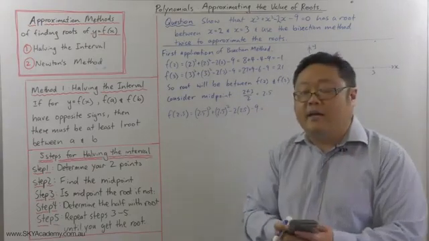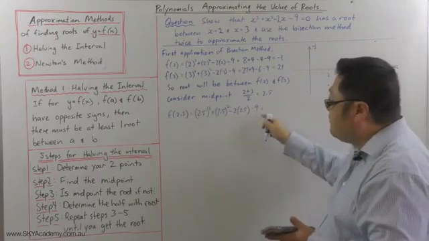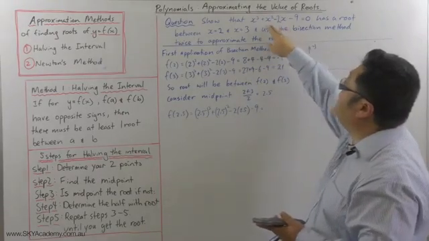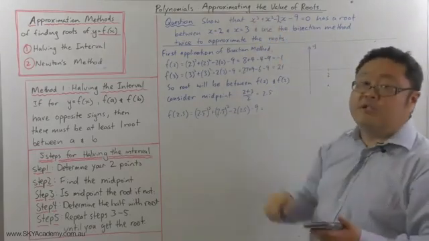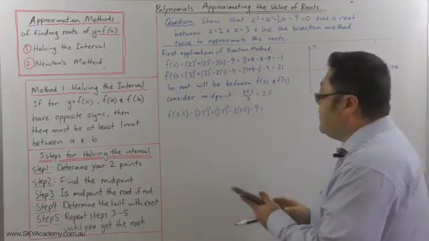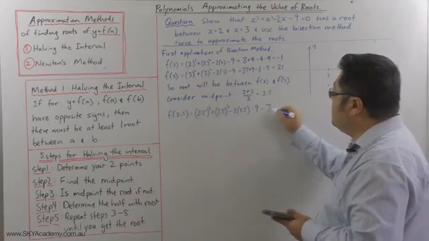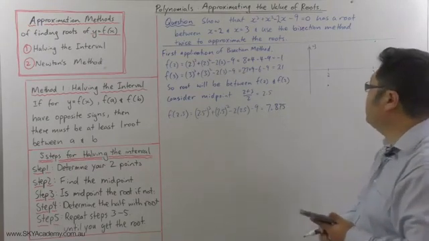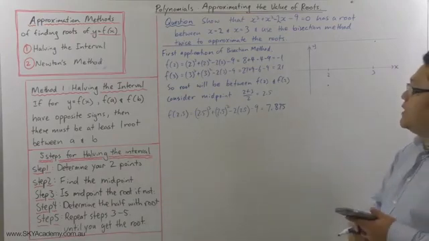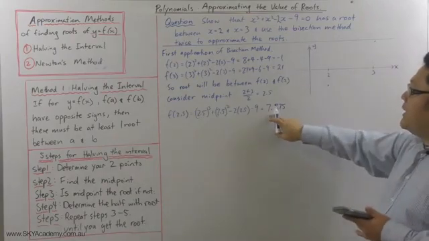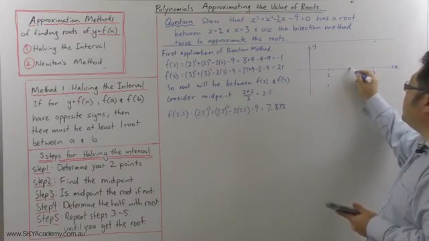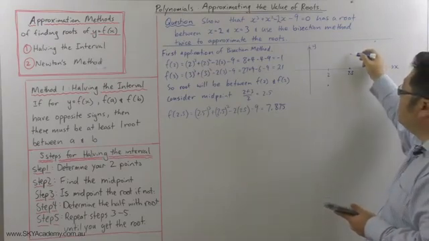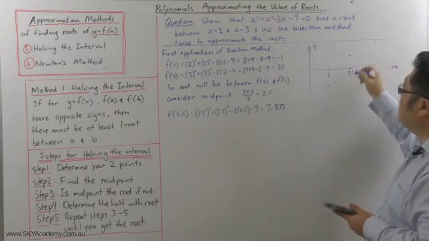So I've got my calculator here, so we're going to work this out, because that's substituting 2.5 into that function, yes? So let's work that out, and that gives me 7.875. Does that make sense? Now 7.875 for 2.5 means that 2.5, which is over here, is going to be positive. Yes?